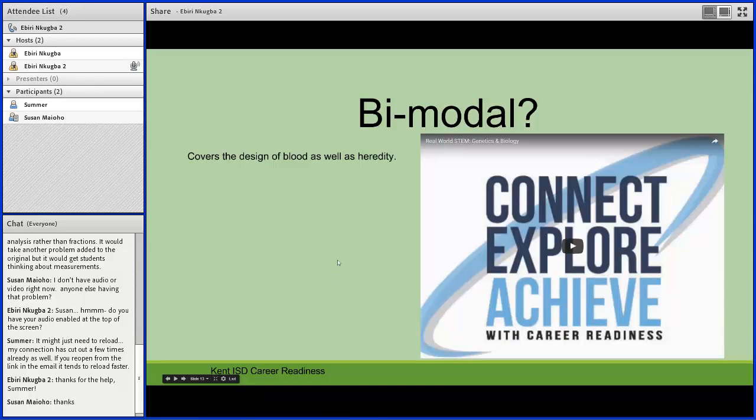All right, so here, and I kind of already hinted at this, I wanted to just mention that bimodal piece. A lot of times in teaching, we say, okay, what standards do I have to cover? What are they going to be assessed on? I need to make sure my students know the stuff they need to know. And then it's the reverse engineering design process: what do I have to have at the end? What will be acceptable evidence of that? And I go backwards from there. What experiences do they need to have in the classroom to be able to give me that evidence that they learned the right thing, and then have it show on my unit test or whatever I'm giving at the end, or high stakes test, or whatever it is we're looking at. So we can go both ways with this.